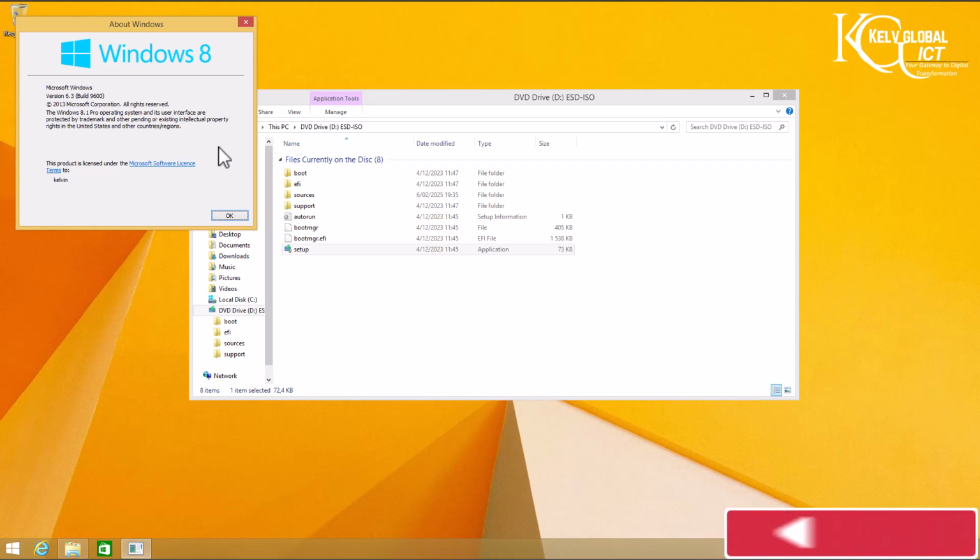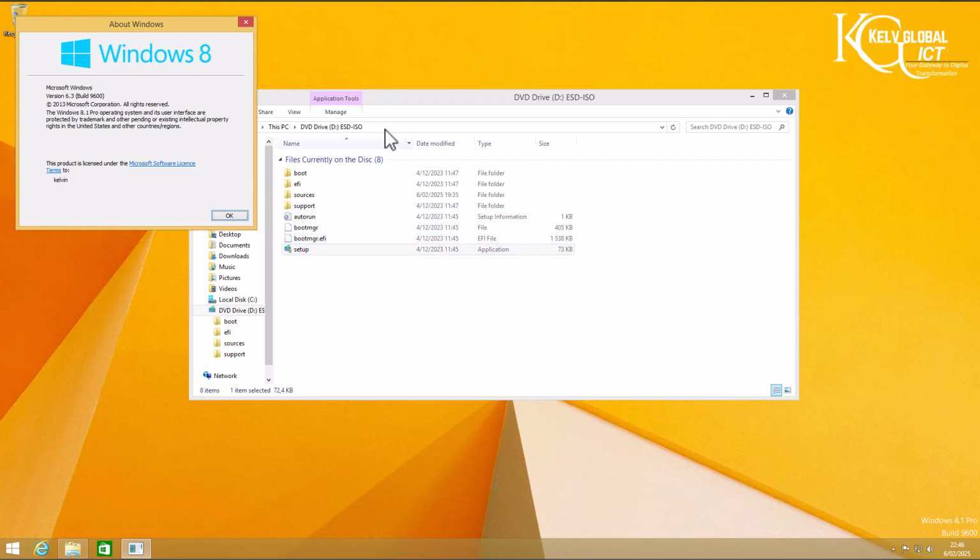If you're working as an IT professional, definitely you'll be upgrading your devices from Windows 10 to Windows 11. But there are some scenarios where you have Windows 8 devices, for example devices that are being used in a hospital, and even sometimes in factories. You have special software on those devices which, if you try to install on the latest version of the Windows client operating system, may not work.